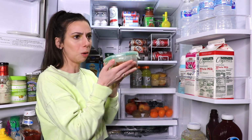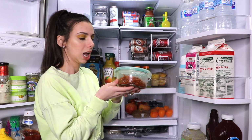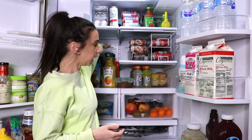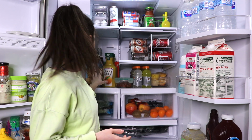All my Tupperware, I like the glass, and I like these lids that suction really nice. I just still, like I said, I like to see everything. So some orange juice and my vegetable beef broth, just ones that I've already used, I keep back there.